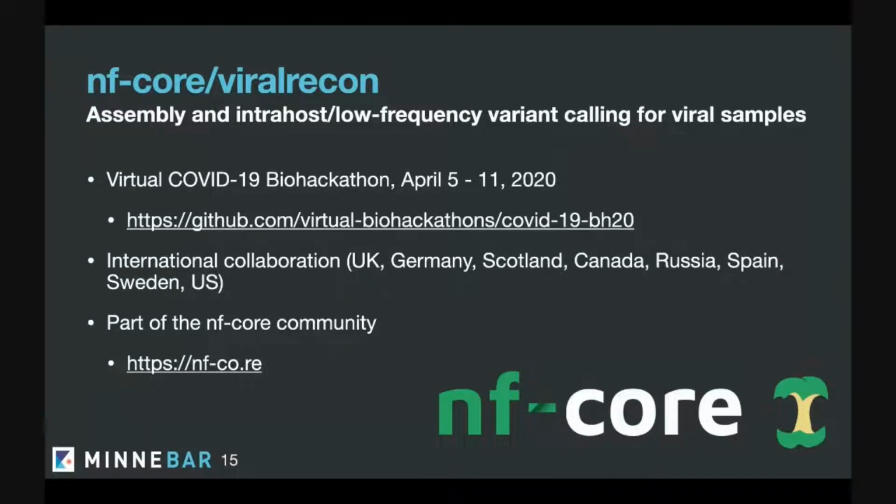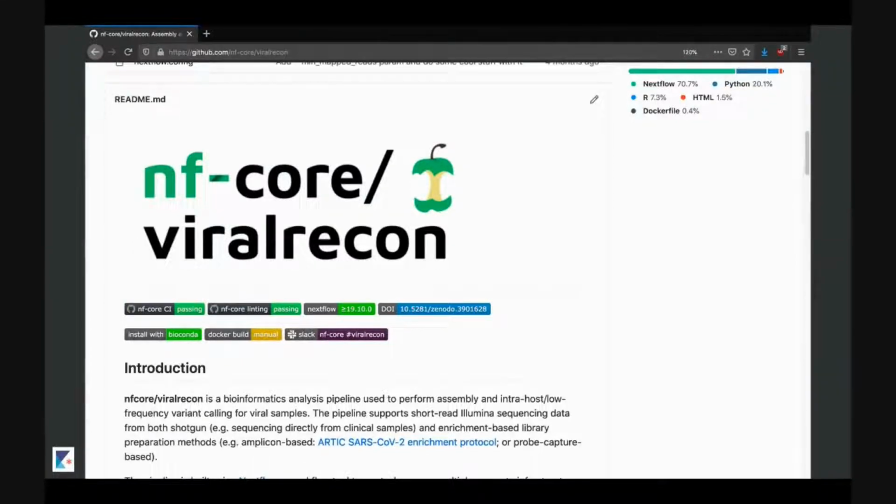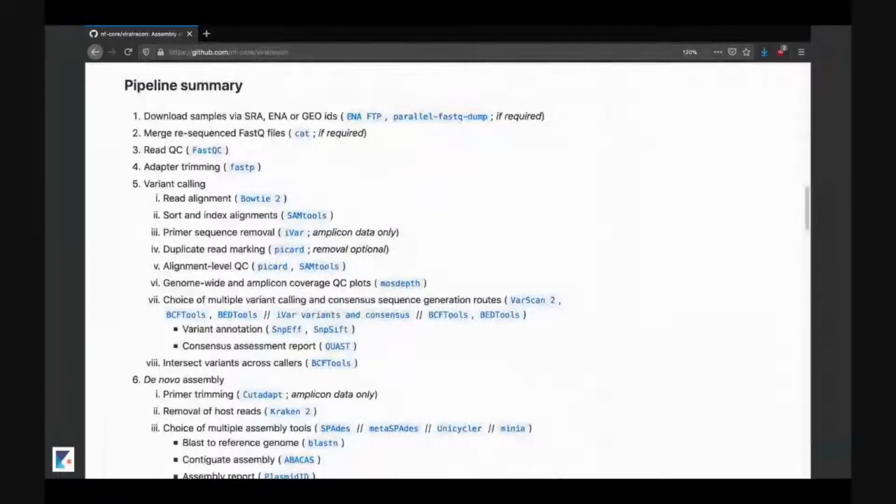And so at this biohackathon and after, it was a great international collaboration, people from all over the world. And we built this in the context of a community called NF Core. And that's sort of a large community of folks who are using Nextflow to do bioinformatics workflows. And so this is the GitHub page for Viral Recon. I'm not going to go through the details of what the pipeline does, but suffice it to say, this has a lot more steps and a lot more pieces of external software that need to be gathered up and executed in terms of a workflow.